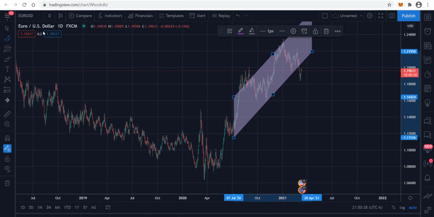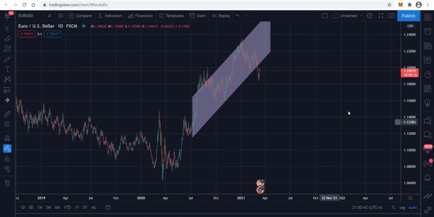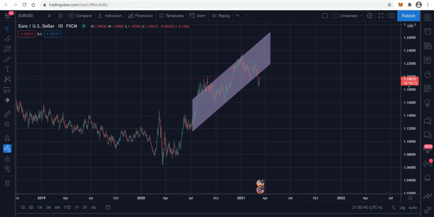That's one of the things I love about this. When I first started learning technical analysis, we literally would have to pull out a pen or a piece of paper and a pencil. So trust me, this is so much better.